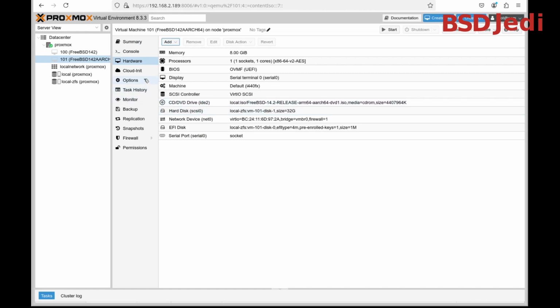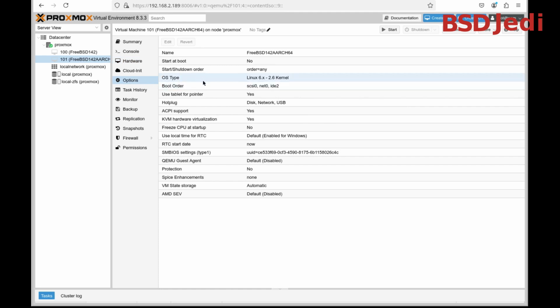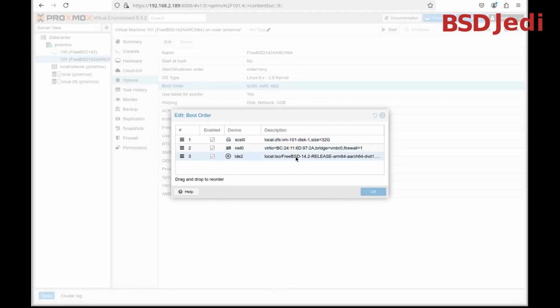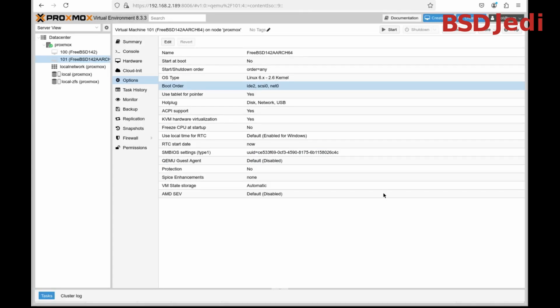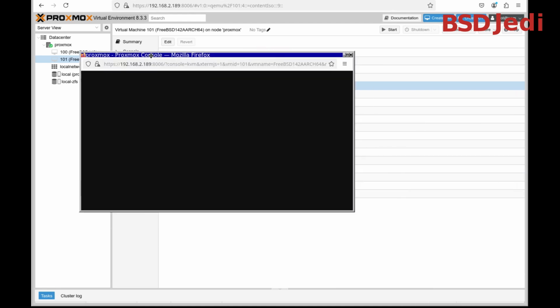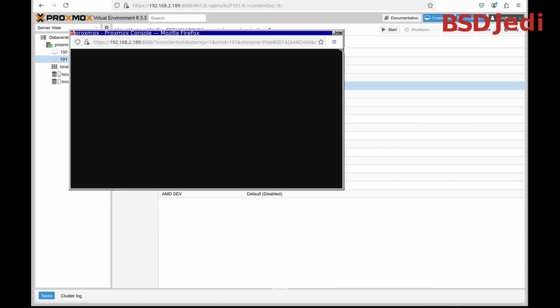In the boot order, we make sure that this is the first one, the ISO image. Now we need to pop a console in the system to do some modifications by hand.